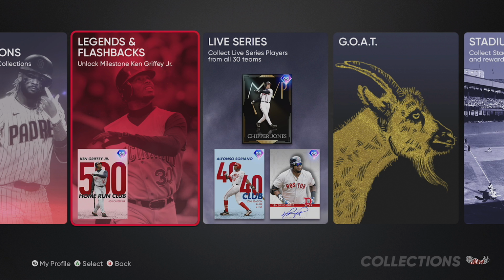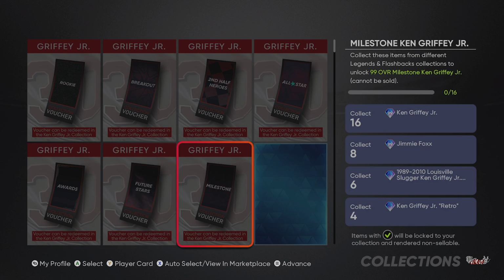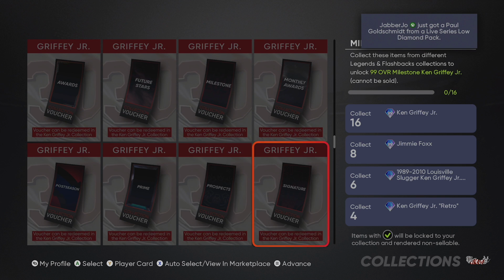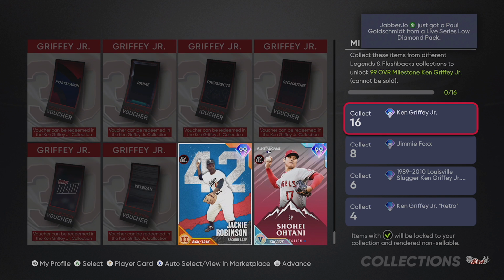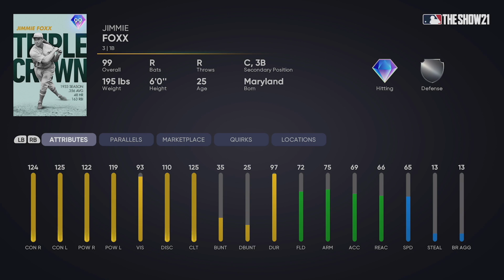Ken Griffey Jr. Just like every other collection in the game this year, Mookie Betts, Mariano Rivera, you're gonna have to go through and get all of these different vouchers. Once you have all the vouchers, you collect 16 of them, you'll get the 99 Ken Griffey Jr. At 8 vouchers, you'll get the 99 Triple Crown Jimmy Fox. This card does have catcher as a secondary with 124, 125, 122, 119 hitting stats, just flat out insanity.